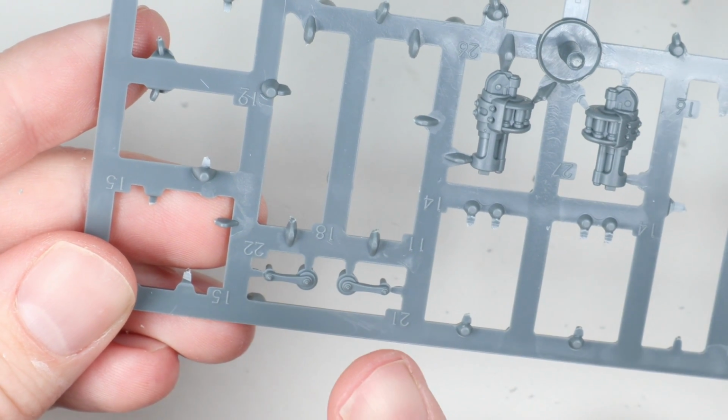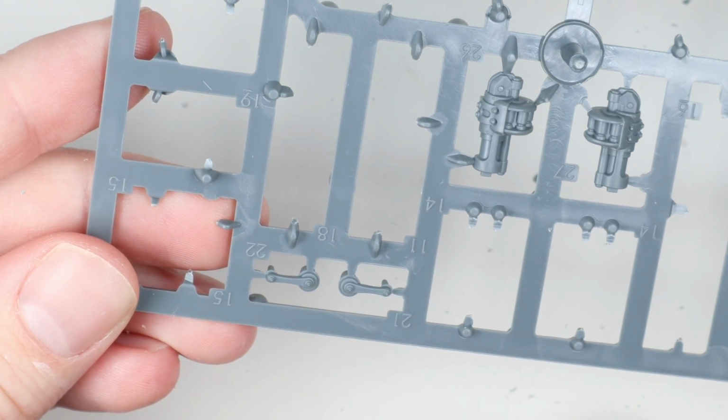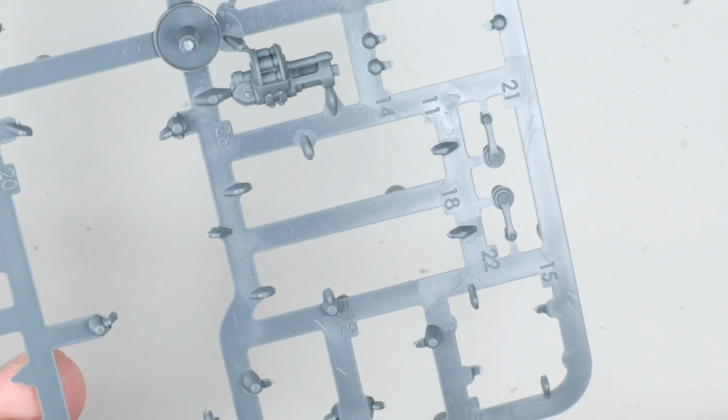Now I didn't have much left on the sprue, but there were these two little parts here, which look suspiciously like the handlebars without any hands on them. You can see here how your handlebar looks, very, very similar to those parts. So that handlebar that took me a good few minutes to convert and sort out to not have a hand on it. So I thought, that's odd.